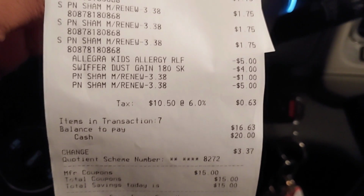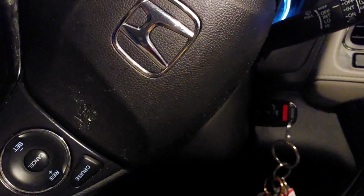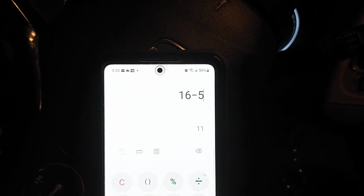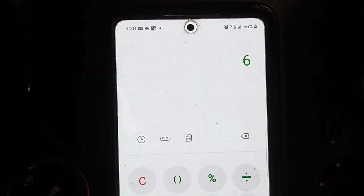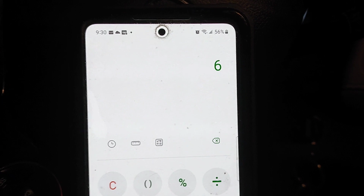So we're not going to discuss tax. So everyone's tax is different in every city, state, and borough. So my out-of-pocket was $16 because we minus the tax. But you want to subtract from that $16 the money that I'm getting for cash back, as well as the money from coupons.com. So let's do the math and let's see what the out-of-pocket is. So $16 minus the $5 cash back minus the $5 digital coupon from coupons.com. That means that this deal cost me $6. I'm absolutely happy with that, because that $6 is like the price of the Swiffer.